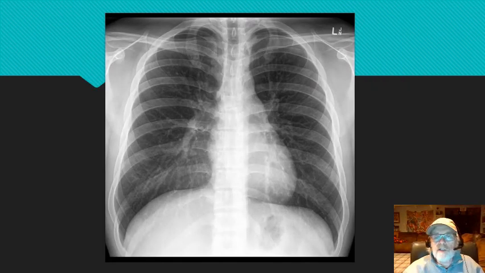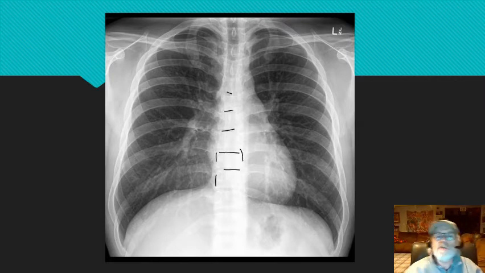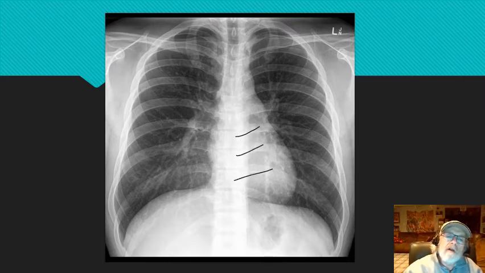If you look at a good chest x-ray that's properly penetrated, in other words, sometimes chest x-rays are over penetrated and everything looks black and much darker, and then there are under penetrated ones where everything is much whiter. In a good chest x-ray, you can barely start to see the vertebral bodies, and you can see the disc spaces between them. This is an appropriate penetration, and I would say that's a good chest x-ray. You can start to see the bodies of the thoracic vertebrae, and here you can actually see the spinous processes.